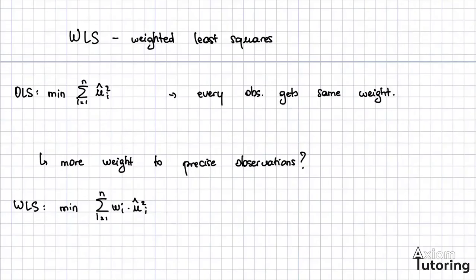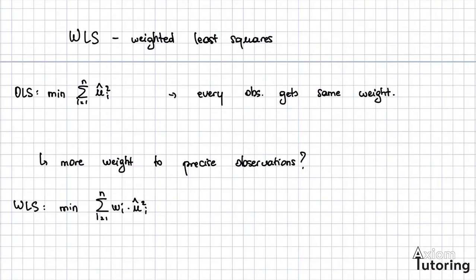So weighted least squares does the same for observations. Tightly clustered observations are reliable, so they get more weight. Widely spread observations have noise, so they get less weight. And this is why weighted least squares produces more efficient estimates when the weights are correct. Okay, so it's another way of using the data, but more intelligently.